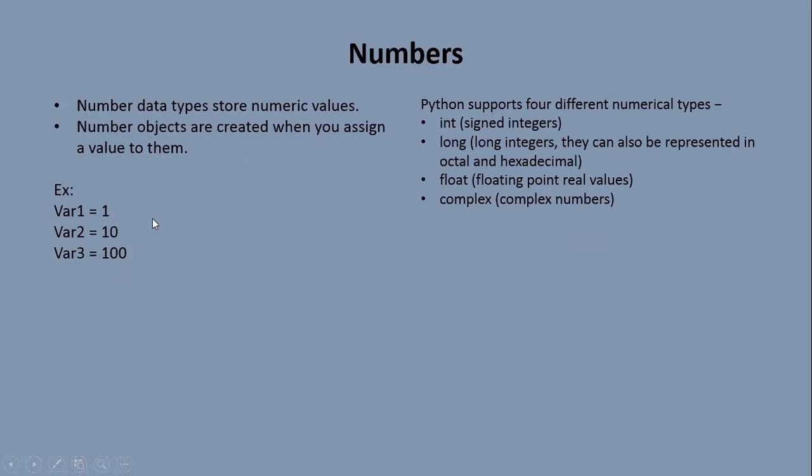And when you write a decimal to it, then it becomes a floating point real value. Apart from these 2 types of numeric values, it also supports 2 more types. One is known as a long integer, and these long integers are basically written in the form of an octal or hexadecimal. Now we know that in a programming language, the base that any kind of programming system associates with is 0 and 1, like the binary system basically. But apart from the binary system, we also have different kinds of systems like hexadecimal or octal. These are different kinds of systems which are there.